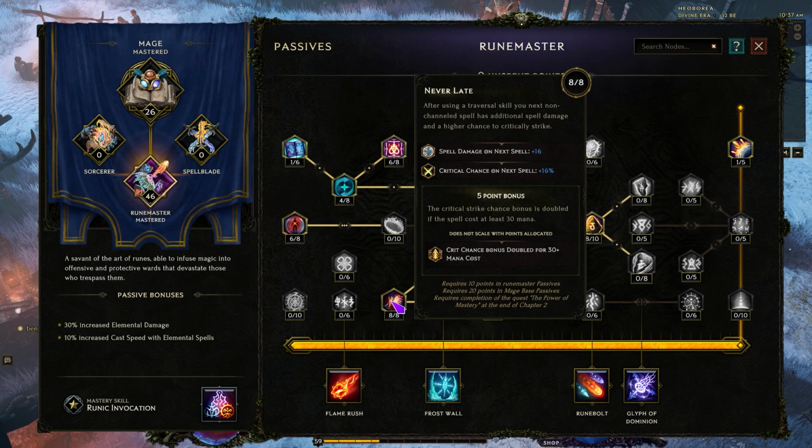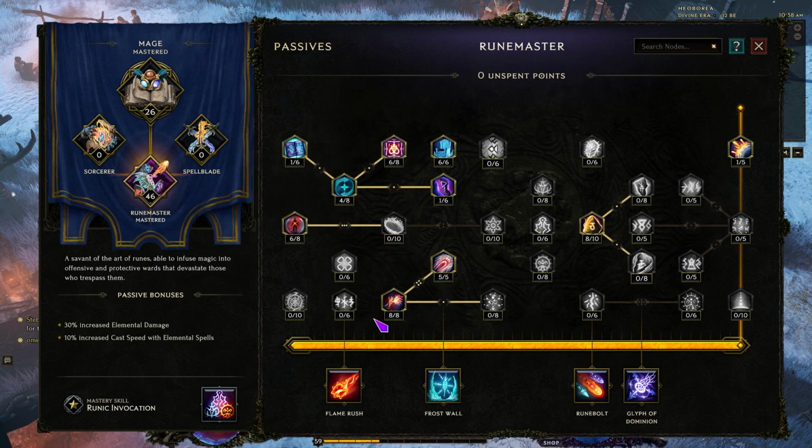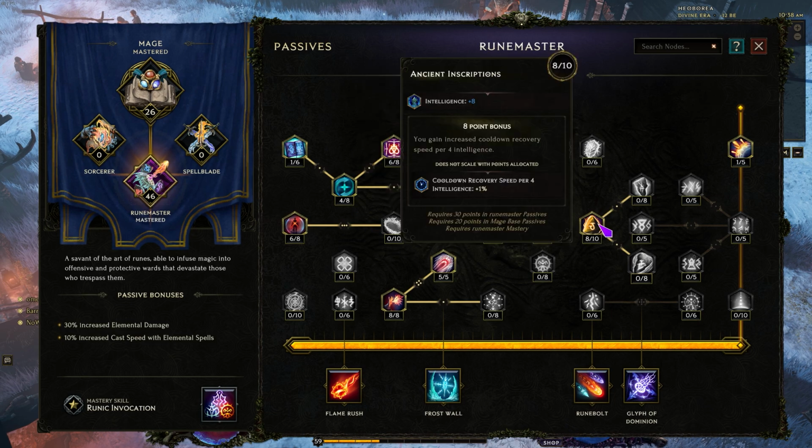Whenever we do our traversal, we get our spell damage and critical strike, but then you take the next node and you get your ward gained on traversal. So every time we flame rush, this right here is really important for our flame rush, and then this cooldown recovery is also for our flame rush. I want my flame rush on as small a cooldown as possible. I think right now it's at 3 seconds. I'm hoping I can get that even lower because it's a huge survivability tool.